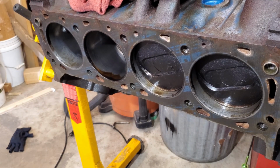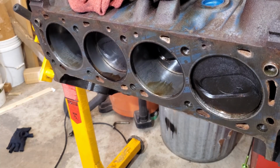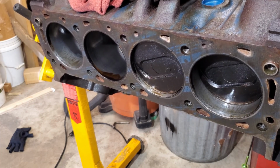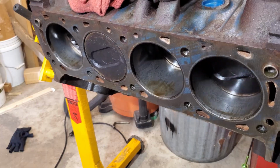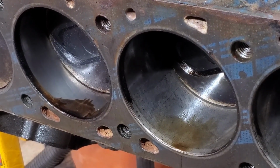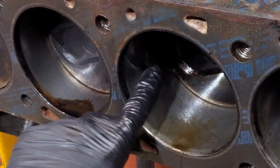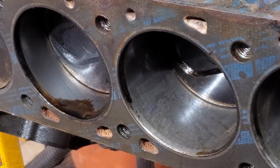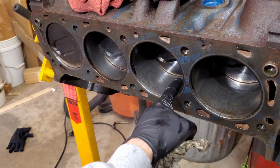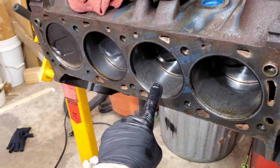All right, so when I roll this over, it is very smooth. There's no noise, which I take as a good sign. And you can see how nice that bore is next to it. They all look like this, and now these three look like this, and that's sad. Still makes me sad. But I think we can save it. This is not pitted so badly that a hone won't take it out.